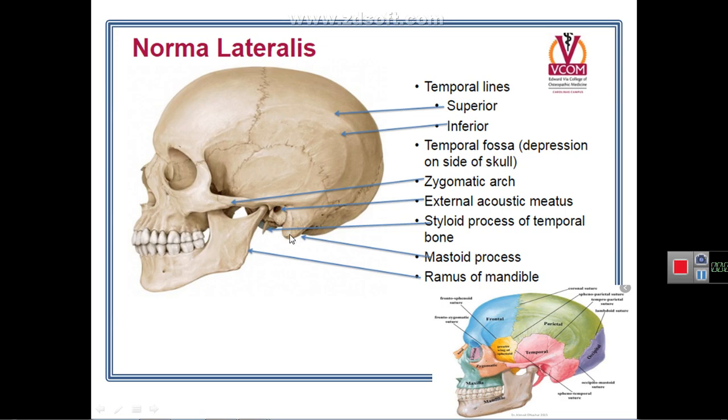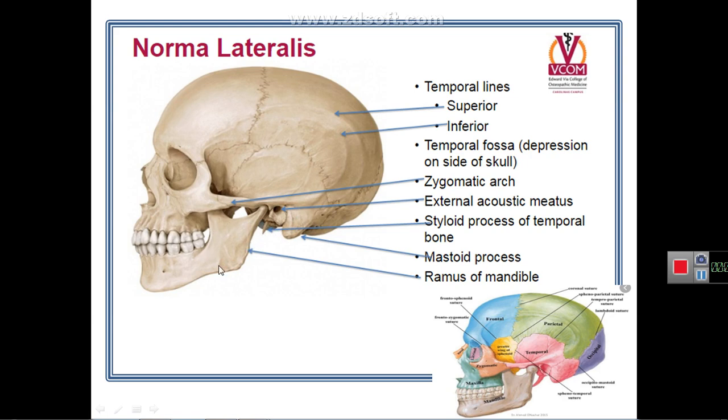Anterior to the mastoid process, this is the mastoid process of the mastoid temporal bone. Anterior to it and medial to it, anteromedial to it, is a small bony projection from the base of the skull, which is called the styloid process, which is also a piece of the temporal bone. Therefore, we have now seen four parts of the temporal bone: squamous temporal, mastoid temporal, tympanic plate, and the styloid process.